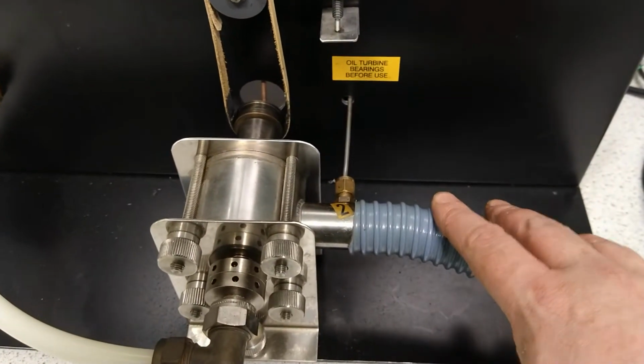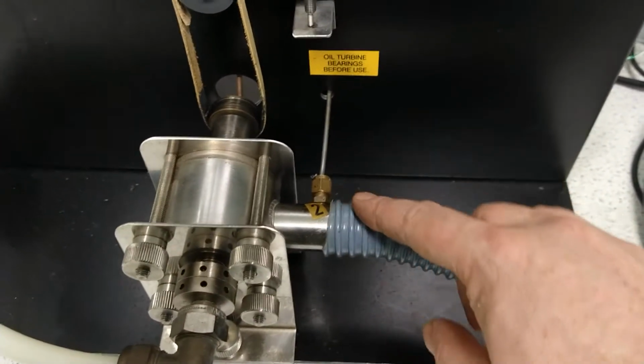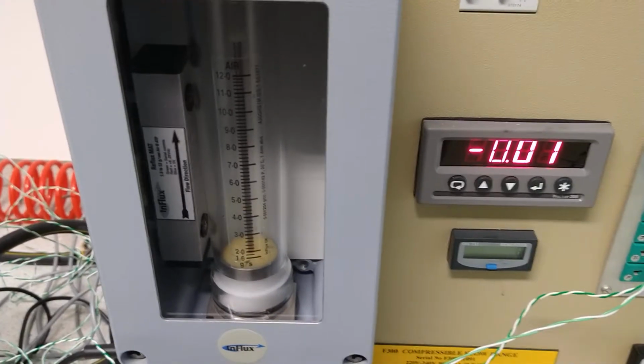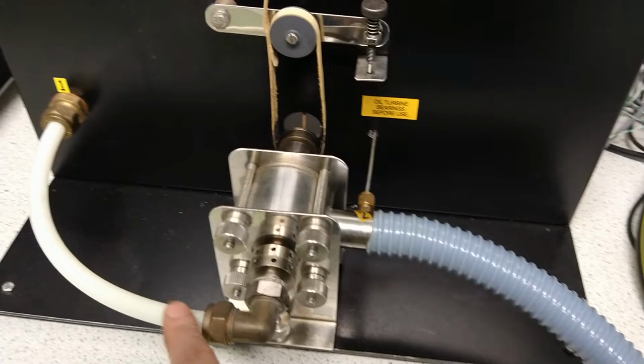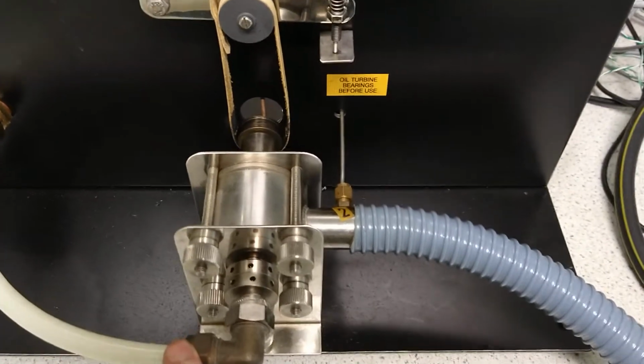This tube here to the right hand side is the outlet or the exhaust from the turbine. That comes back over to the base unit, and we can measure the airflow, the mass flow rate of the air, in grams per second. And that should be the same as the airflow rate coming into the turbine, according to the continuity principle.